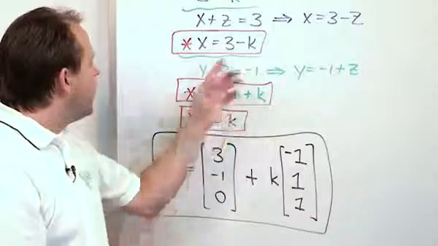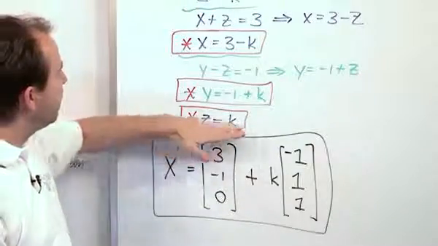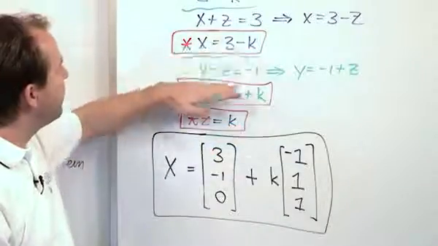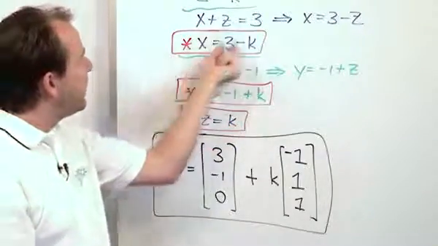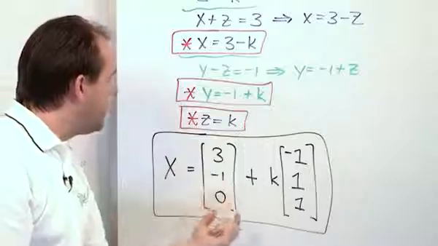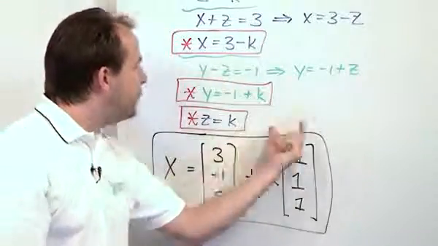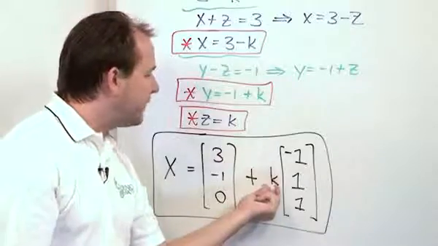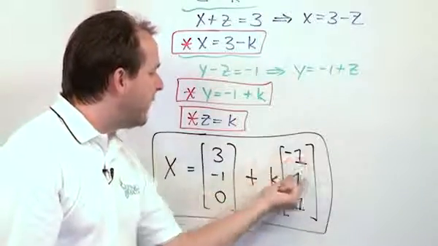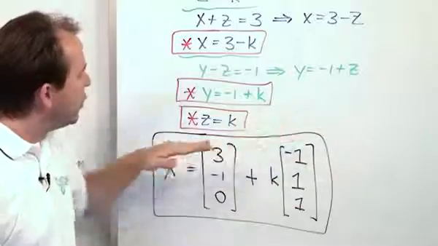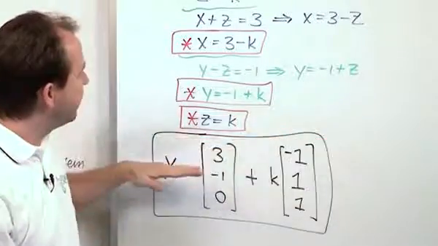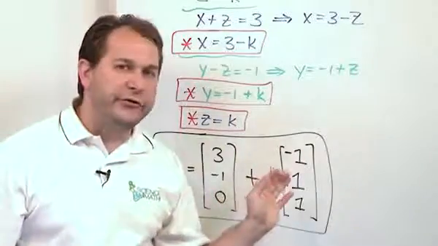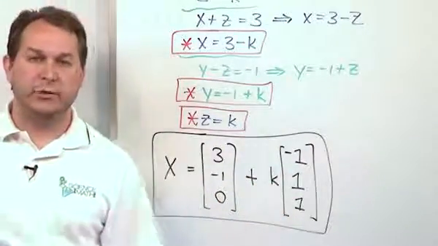When you get it all in this form, you define one of the variables and lock it down as k, you solve for the other variables in terms of k, and then whatever numbers you have, you put them in a column vector, and everything that depends on k, you put in another column vector with the k in front. Because you know that when you have a scalar out in front, you can just multiply there. So you're reading rows off here. Here's the value of x, here's the solution for y, here's the solution for z. Make sure you understand this. It's not rocket science, but it's something that you'll be expected to do.